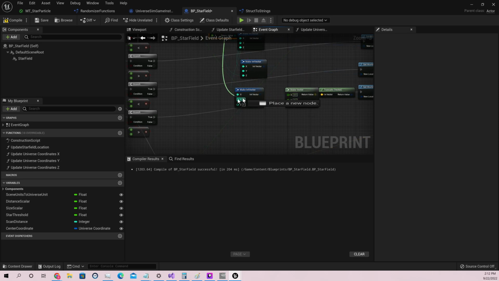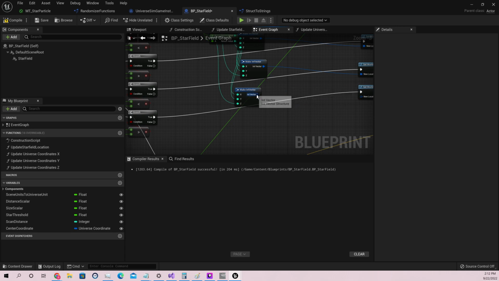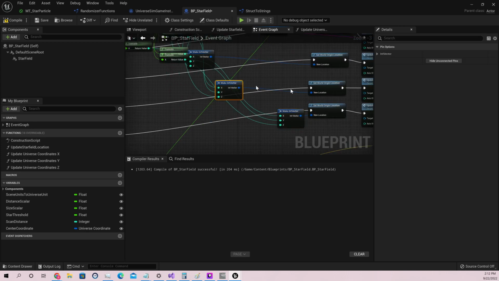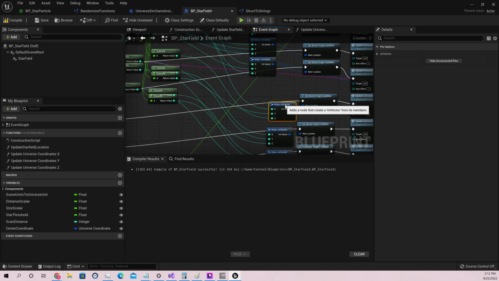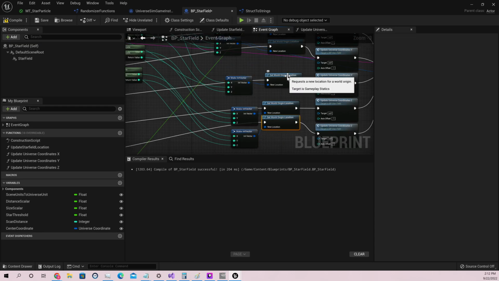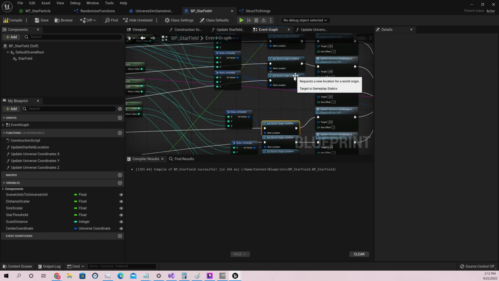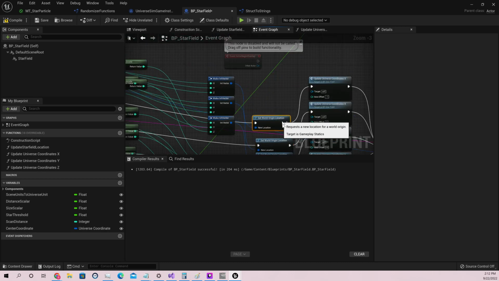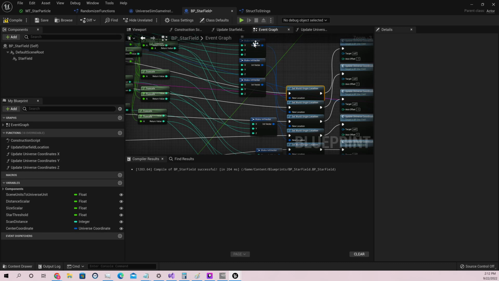I want everything hooked up properly first. Okay. Try to make this all a little bit more readable too.